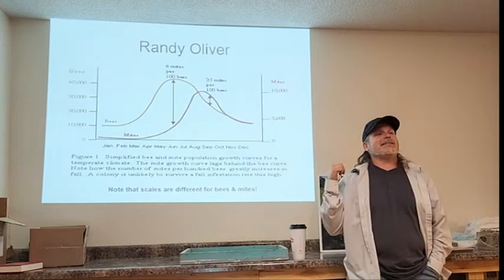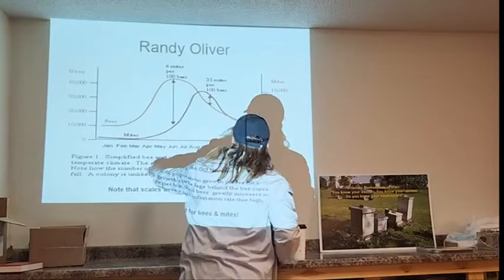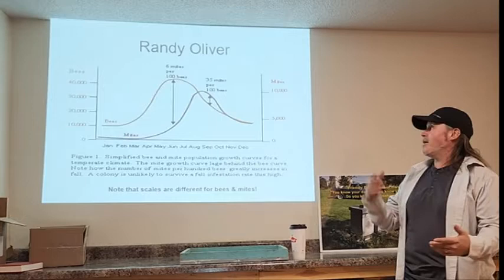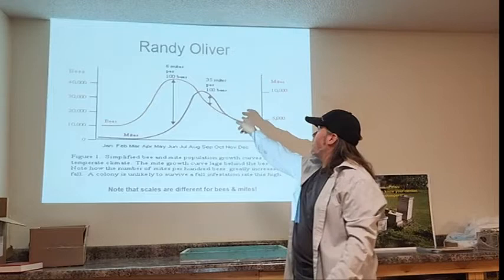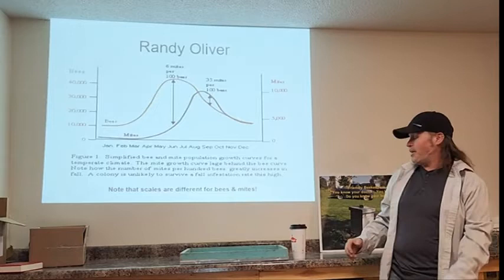You kind of just covered this, I think. That is what I was talking about here. So, your bee population is skyrocketing up. Your mites kind of have their own curve that follows behind it, because more bees means more space for female mites to lay eggs into the brood, and the population just follows along with that. The only reason you get the dip right here is basically because your queen stops laying eggs, or mostly shuts down her egg laying, so the mites can't find spots to lay their children in, but still, everybody hatches out that was part of that. All right, we'll go on.